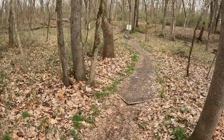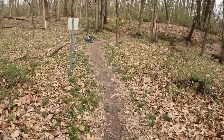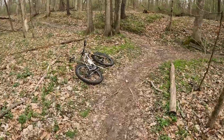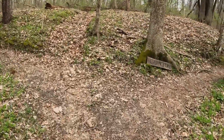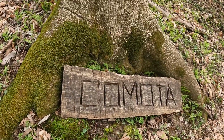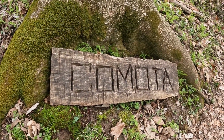So you pass the skinny, a couple turns, and then there's a Y fork in the road. Right here, you're going to want to go right to go south and do the next roughly 2 miles or so, and then we'll talk at the next feature or turn worth mentioning.